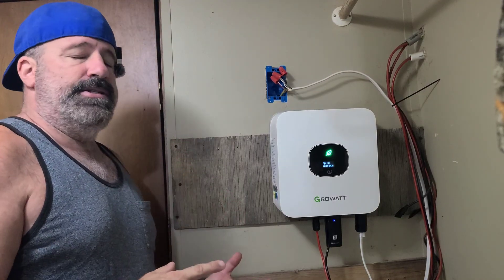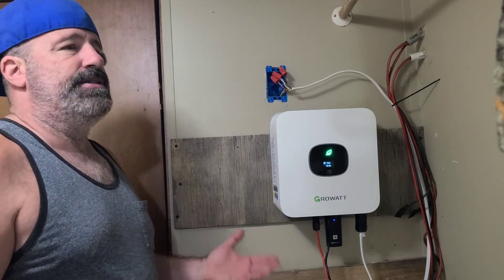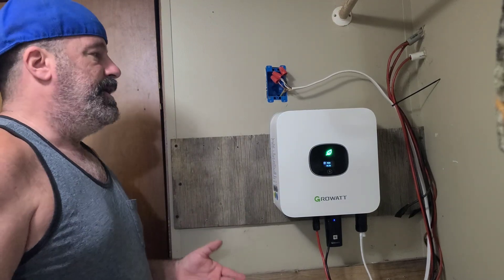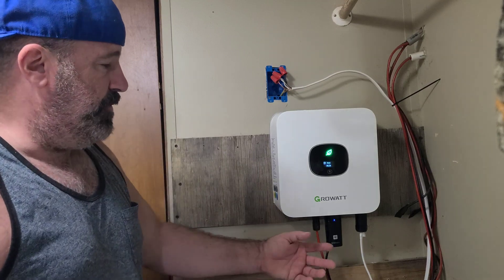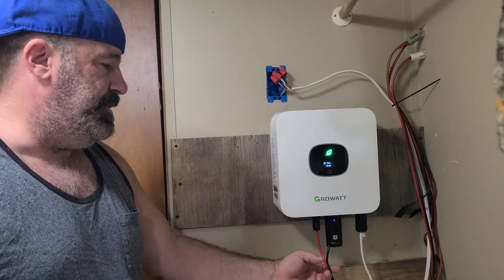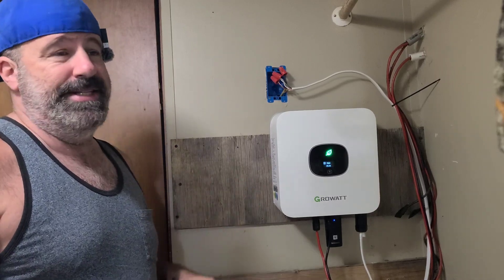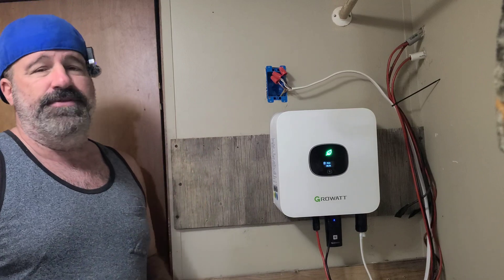This is the smallest of the setup. It is transformerless, so I don't have to listen to fans run constantly, and it's kind of dummy-proof. Realistically, you've got a Wi-Fi dongle, your AC, and then your DC coming in — that's it. It's a giant chunky boy, it is not light, with giant aluminum fins on the back to disperse heat.